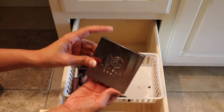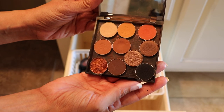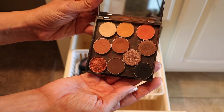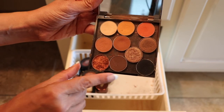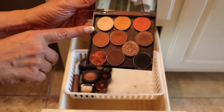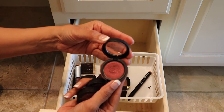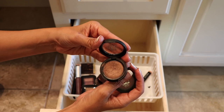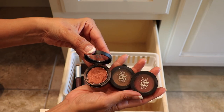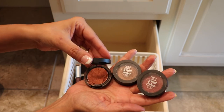This one here by Makeup Geek — more singles from Makeup Geek. I keep this in a little Z palette because I reach for these more. It's also a nice one to take for travel if I want a little more bling. It's got two outer V colors and a lot of good transitions, so this one's staying. I also have three singles from Kat Von D: Raw Power, Synergy, and Doge — this one kind of broke. But these three I keep with the Viseart Warm Mattes palette and I'll throw them in for travel.